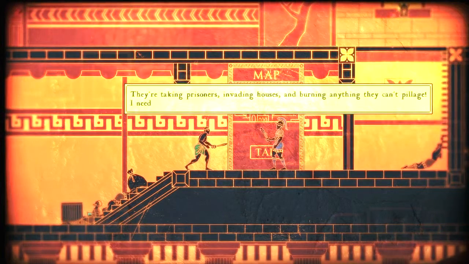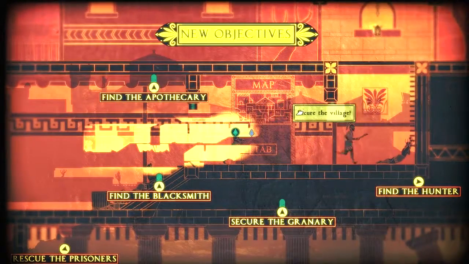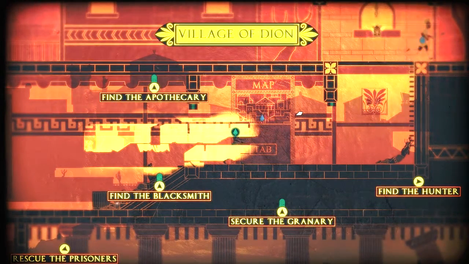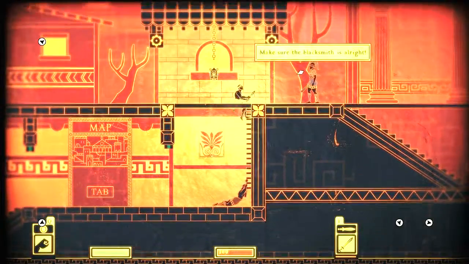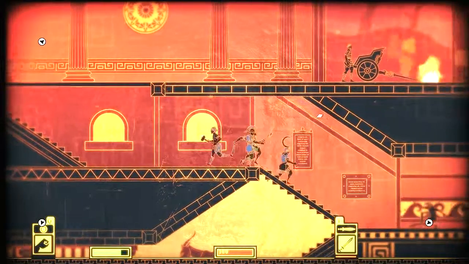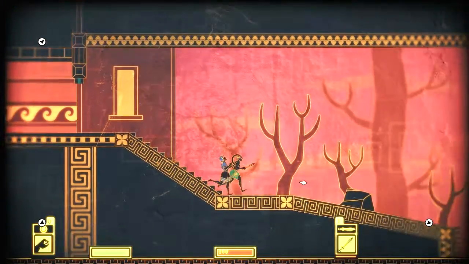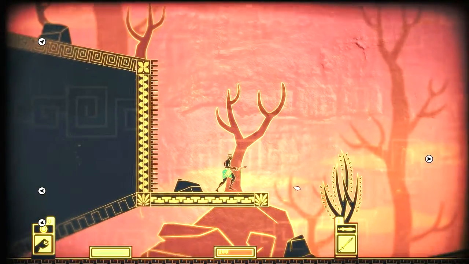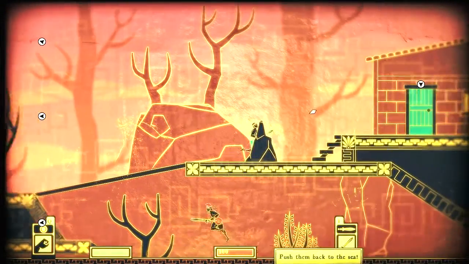Oh no. We are in a state of war now. Let's go. Tab, let's see. So we need to find the apothecary, find the blacksmith, secure the granary, and find the hunter. Okay, and rescue the prisoners too. Let's go. Let me go down. Oh. Push them back to the sea, okay.